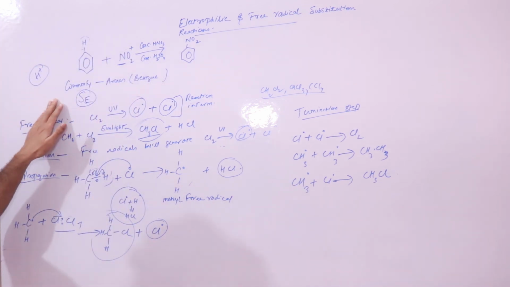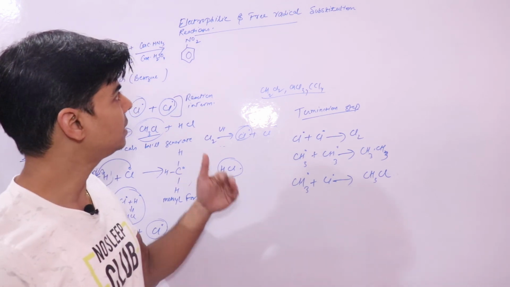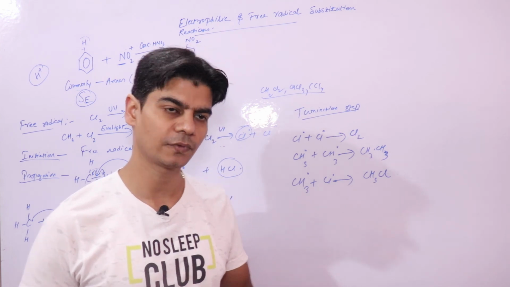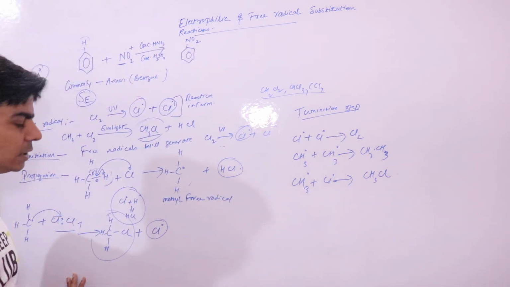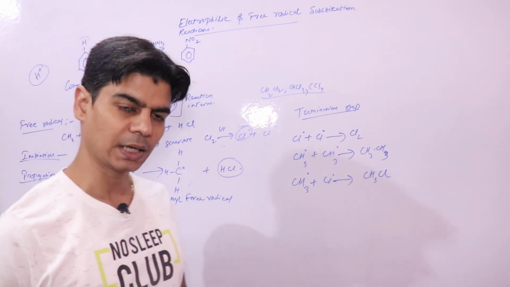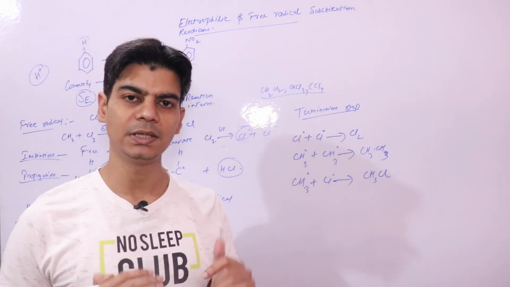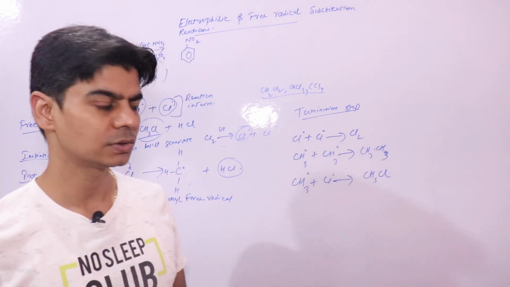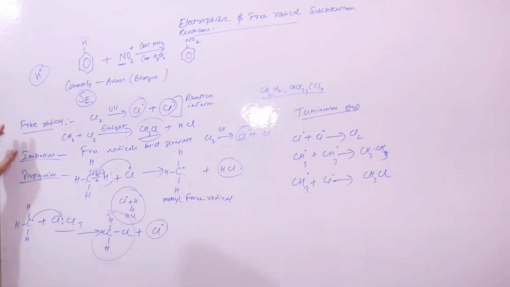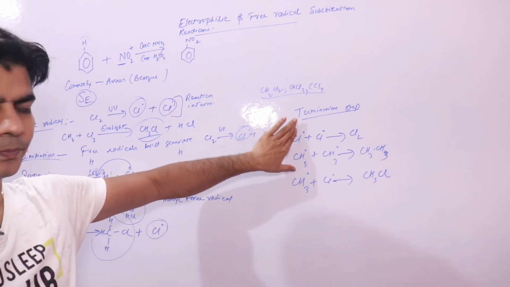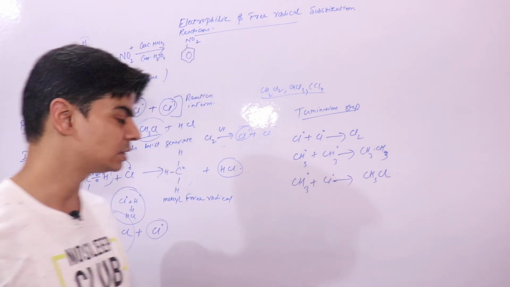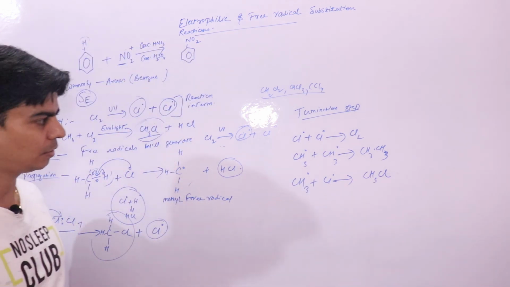So here we have understood two important reactions: electrophilic substitution reactions, where a stronger electrophile will replace a weaker electrophile, then a free radical substitution reaction. In free radical substitution reaction, we have reaction intermediates, free radicals, which are highly reactive because they want to pair up their electrons. So in free radical substitution reactions, remember we have three stages: initiation stage, propagation stage and termination stage. In termination stage, the free radicals will get deactivated, due to which this reaction was continuing. I hope this is clear. Thanks.